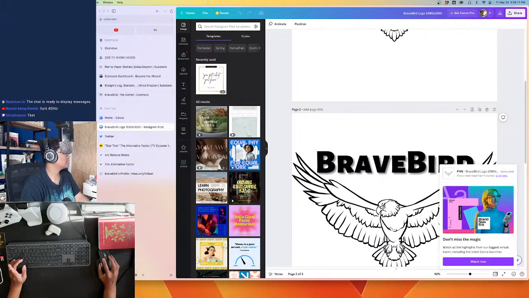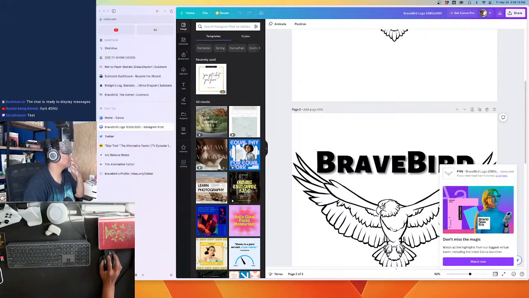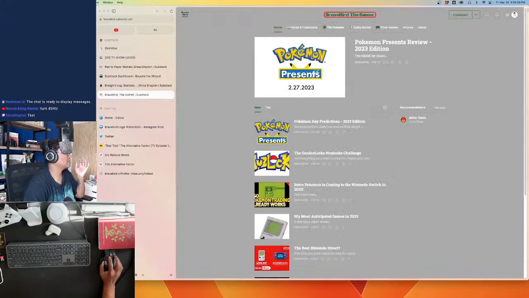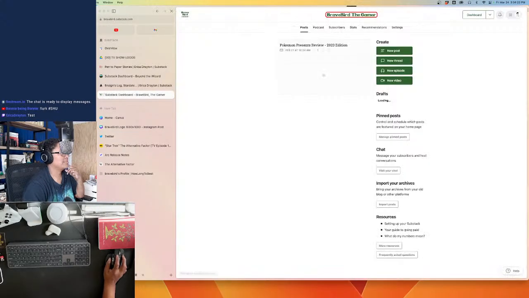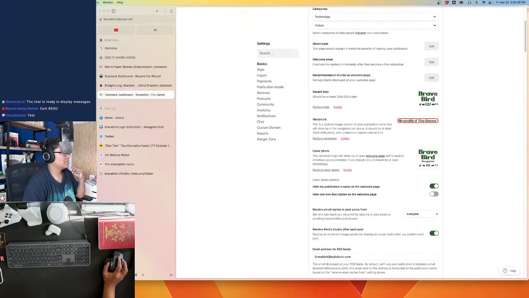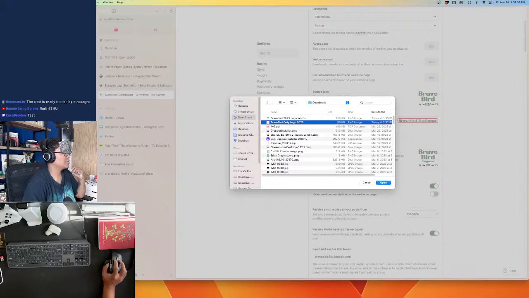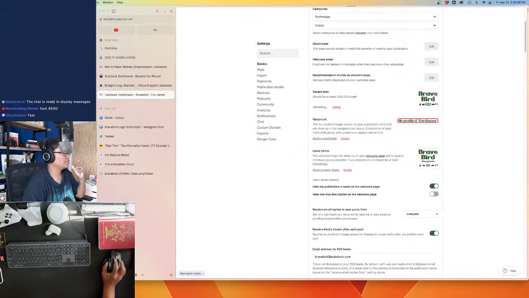Okay, so I can get rid of that, and now let's see what it looks like, because the dimensions might be off. Okay, so I want to do the square logo first. I'm gonna try this because ideally you wouldn't be able to read.